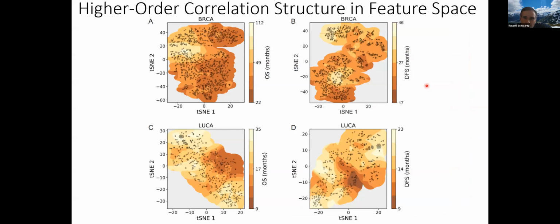And we see similar things in all of the other cases. And there is evidence for a lot more correlation structure here that we're not fully exploiting. I'll just show you an example of this by doing a dimensionality reduction, taking those evolutionary features into a two-dimensional space with t-SNE. And essentially what this is showing is how point clouds of the tumors correlate to the progression outcomes here. It at least looks, superficially, like there is a good correlation in the breast cancers, maybe islands of good outcomes in spaces of largely bad outcomes.